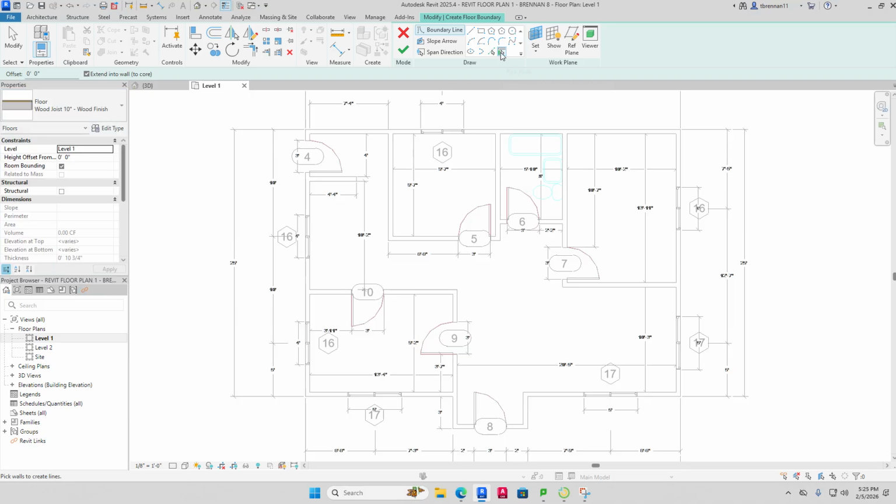Okay, so then over here, you'll notice that what Revit is doing, once you have some walls in your project, Revit says, hey, would you like to use these walls? And our answer is, oh, yes, we would. So this is what we're going to do here. We're going to touch the outside wall just like this, touch the outside wall.